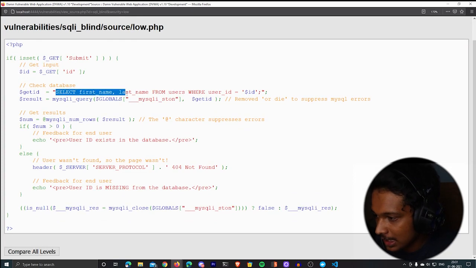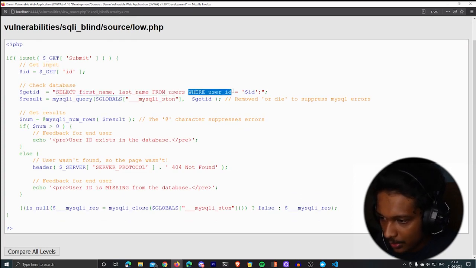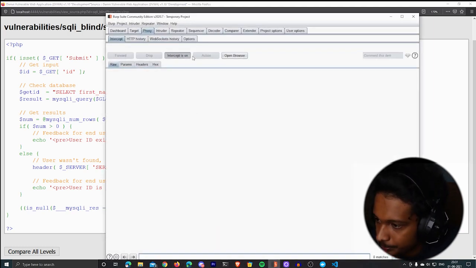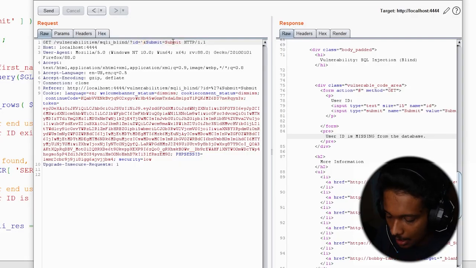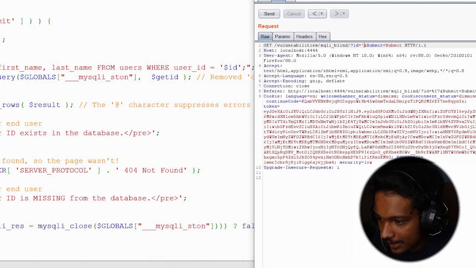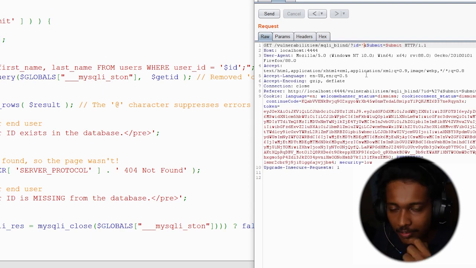It says select first_name, last_name from users where user_id equals the submitted ID, which is enclosed between single quotes. To test if this is actually vulnerable to blind SQL injection, instead of all this, first I'm going to escape the single quote by typing in a single quote here, and then I'm going to give a condition.